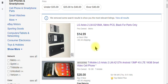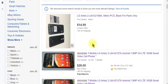So what I'm going to show is where I get my phones and what I'm looking for. Now, some very important things, like I've told you all in a previous video, I'm looking for decent processor speed, like 1.4. 16 gigabytes of memory is a must, at least. 32 is okay, but if you can strip all the crap off your phone, 32 is not needed. You're just paying more for it then. At least 2 gigabytes of RAM.